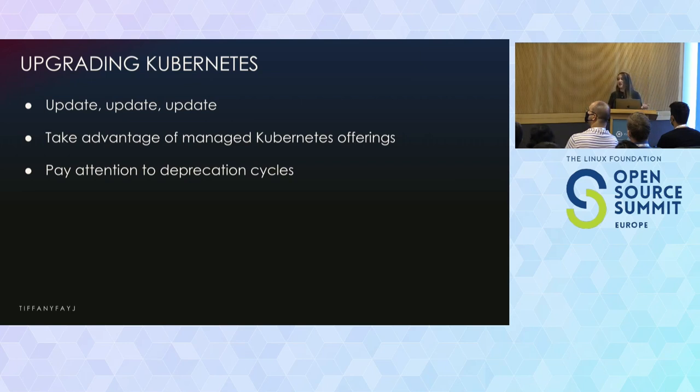It has basically gone a long way since OpenStack. A lot of people are still using very old versions of Kubernetes, which is not great. The more often you upgrade, the more seamless that is. If you're using a managed offering, you might even have an option to enable auto upgrades, or it's usually a one-step button for updating versions on your nodes and control plane. Basically, try to stay up to date with the latest patches.